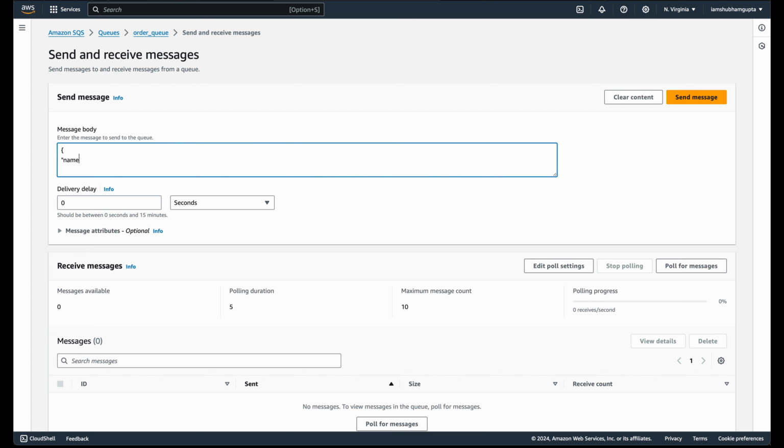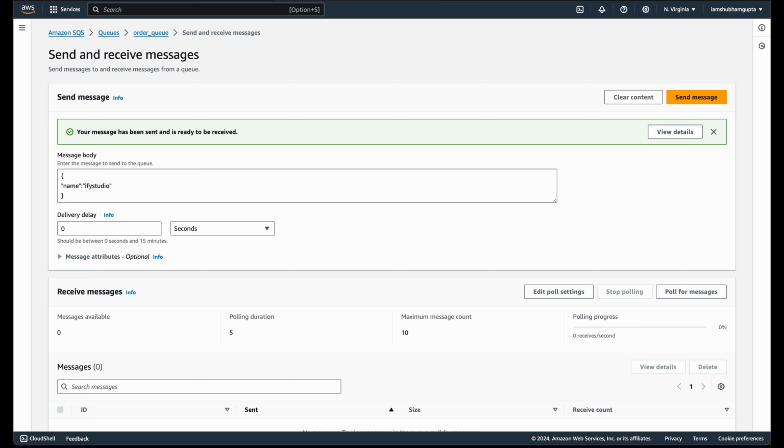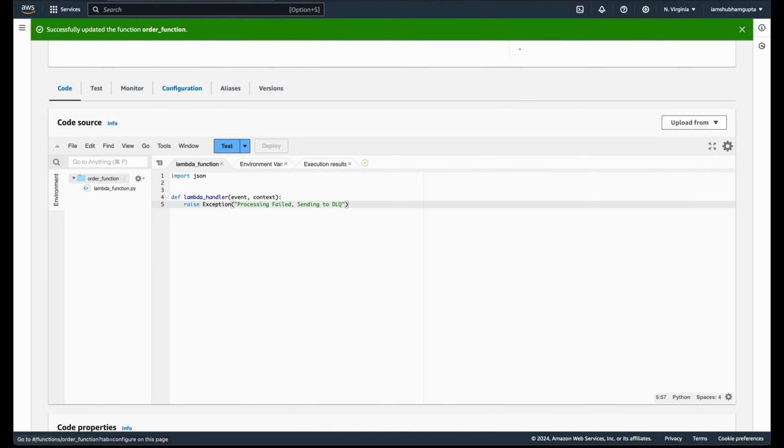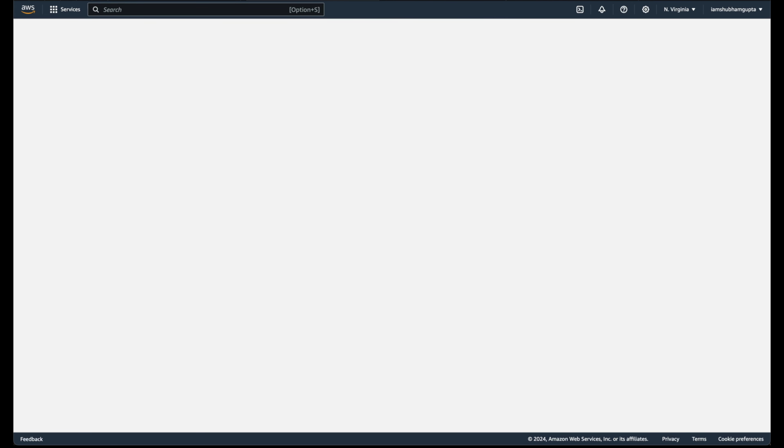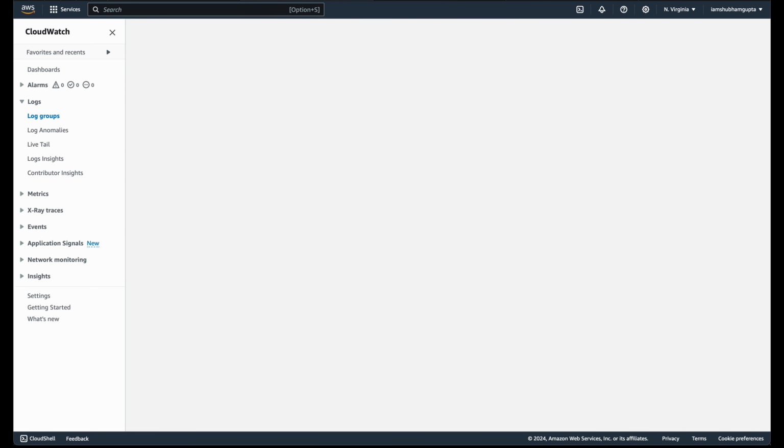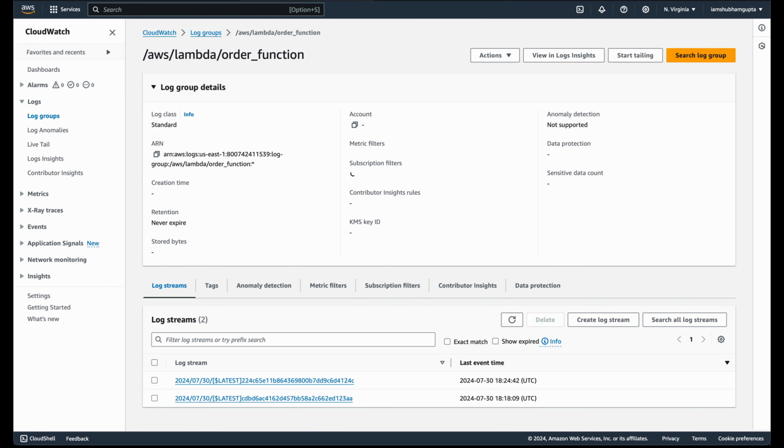I'll just add a JSON object with name first studio, and that's it. So if I send this message now, technically the lambda function, if we view it in CloudWatch logs, should throw us an error, or an exception rather.